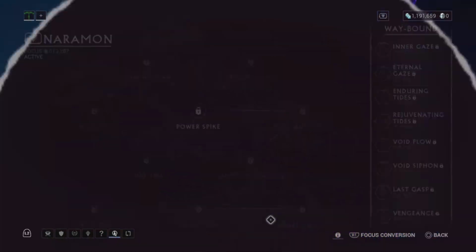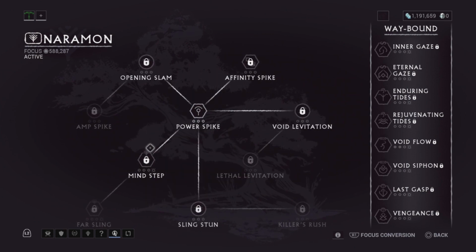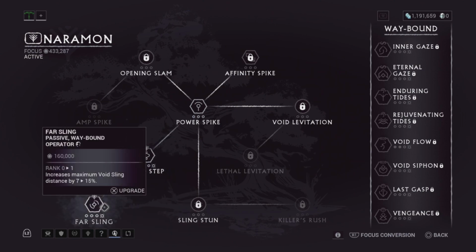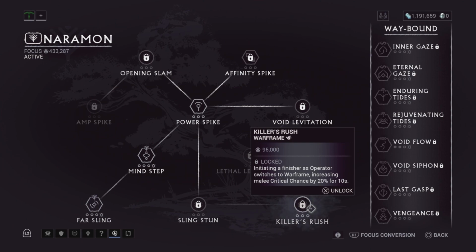Alright, now I'm on Naramon. So, Power Spike was moved to the first one. Bam. Mind Step, it's movement speed, not how far you can go, but all we have to do is buy that. So I can buy that. So now I can go further. So yeah, this increases movement speed, and now this increases Void Dash's distance. I know I don't want to call it Void Swing. I don't really like that. Second ability increases the width of the next Void Dash by 50%, and the enemies hit are vulnerable to finishers, taking 50% more finisher damage. I'm gonna get that.